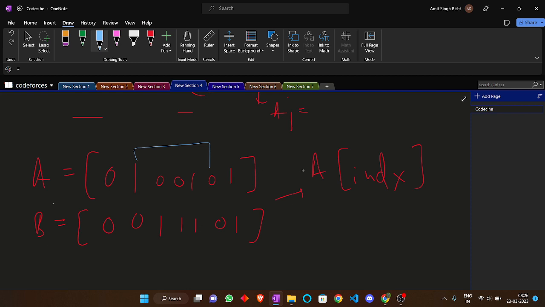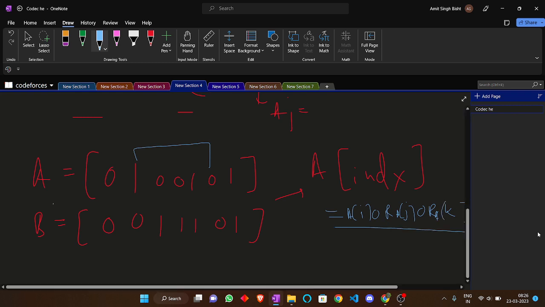So we can set any index A[J] as the OR of A[I], A[J], A[K], right? So we can set it as the OR of all the three.